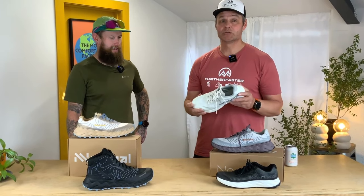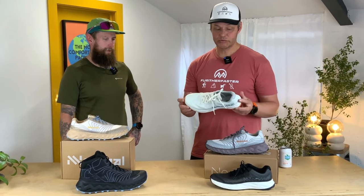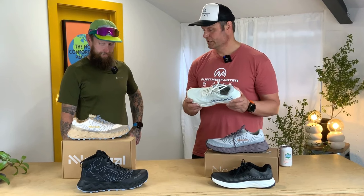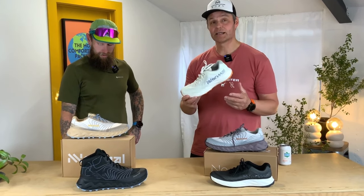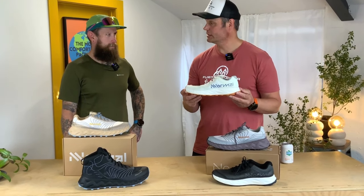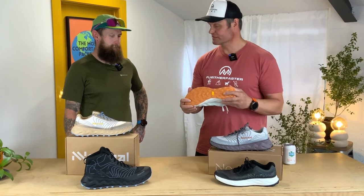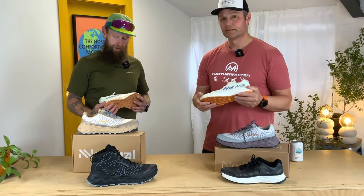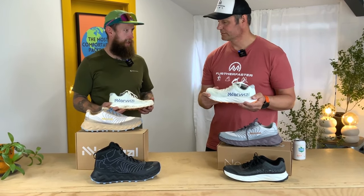If this guy knows shoes, Killian knows shoes. He's put a two-year warranty on these — any issues, you bring them back. Chris is going to wear his Chirac at the Talawera 100k. Your thoughts on whether they're gonna hold up? I think they're gonna hold up. There's just a great amount of cushioning — very bouncy and responsive. I think this is gonna be my shoe for the whole day.